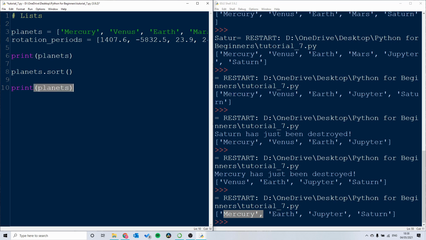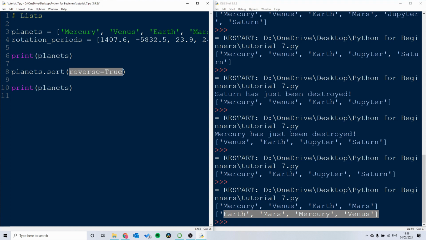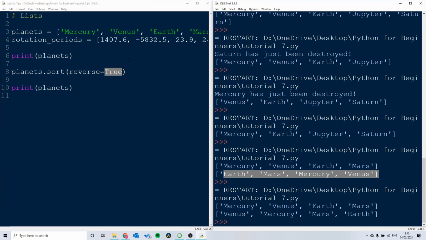So now, if we run our program, you'll see that originally the planets are in the order in which we defined them. And if we use the sort method on the list planets, then when we print it afterwards, they're now in alphabetical order. If we want these values in reverse order, we simply have to pass an argument to the sort method called reverse, and we'll have it as true. I will make a video in the future explaining the different ways in which we provide arguments to a method, but for now, all you need to know is that we have a method called sort, and we're assigning it the argument reverse as equal to true, so that it sorts the planets in reverse order, as you'll see when we run the program. So that is everything for the list tutorial.